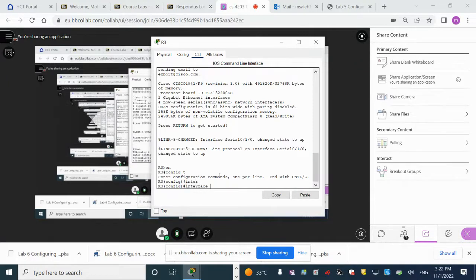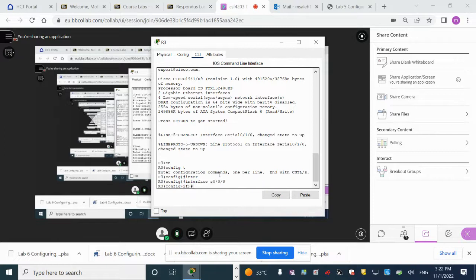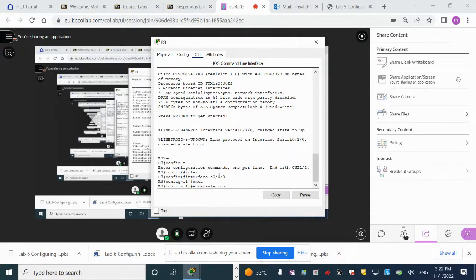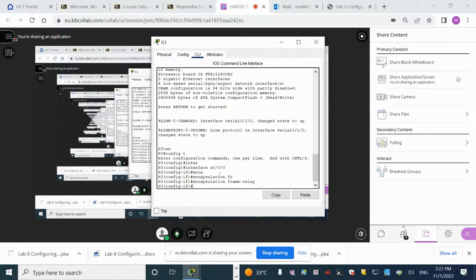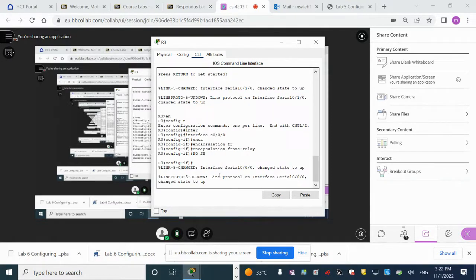And this is the same as 0/0/0, correct? Yeah. Enter, and then encapsulation frame relay. Okay? No shut. Okay, now we'll go back to router 1.